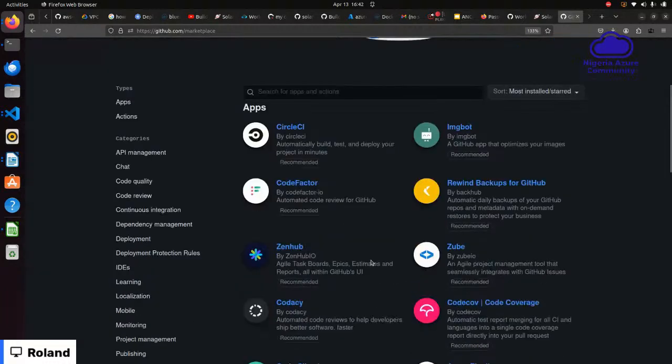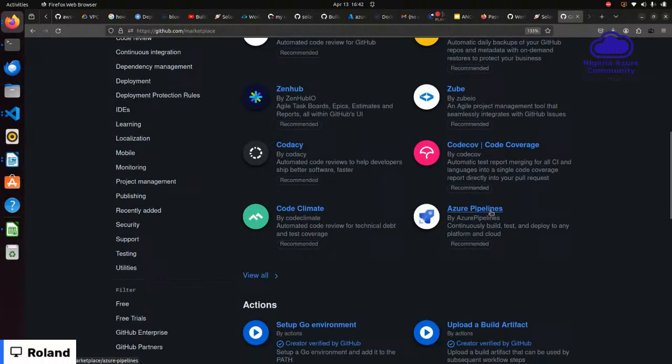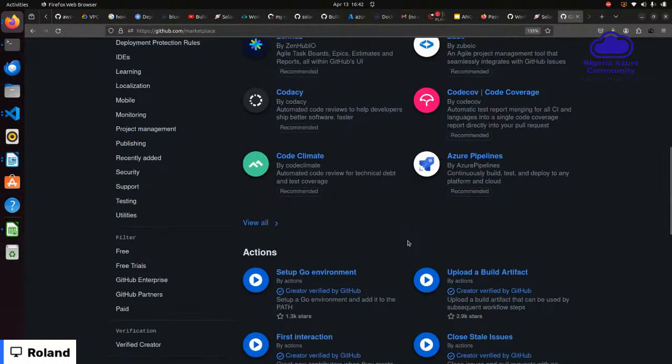If you want to look for a common scenario, say you want to do something with Azure pipeline and you're a beginner, you can just come to this marketplace and search for the runners, or the actions, that you are looking for.